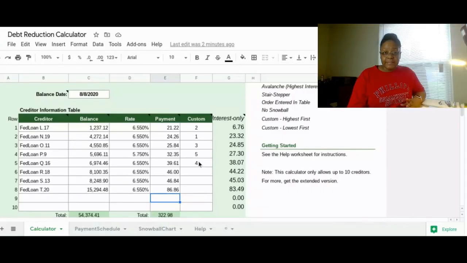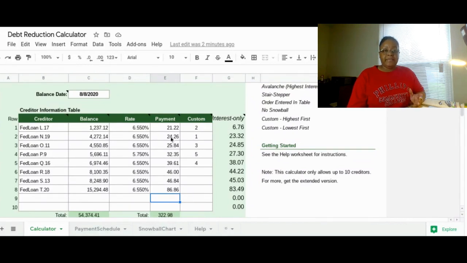Okay, so I have everything plugged in with my new payment amounts. So now for L17, I'm going to be paying 2122. That's going to cover my interest for that particular loan.